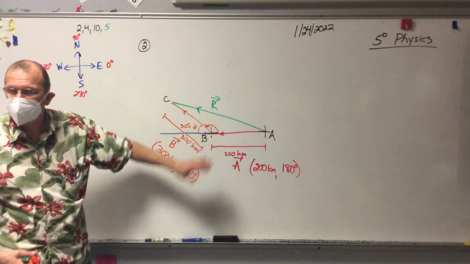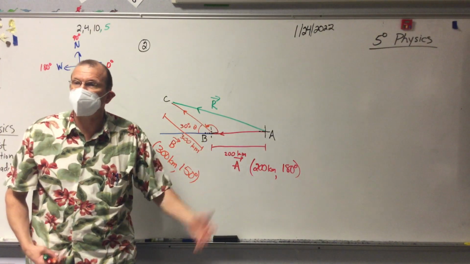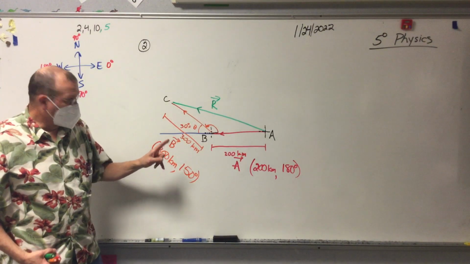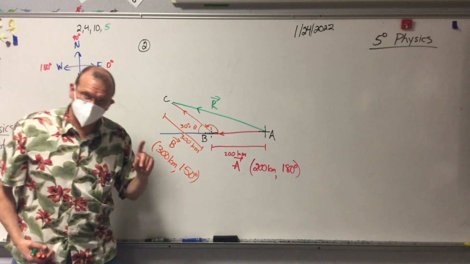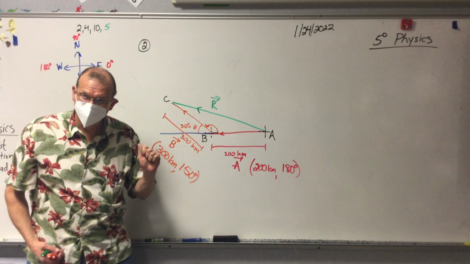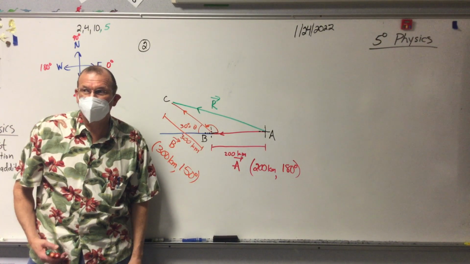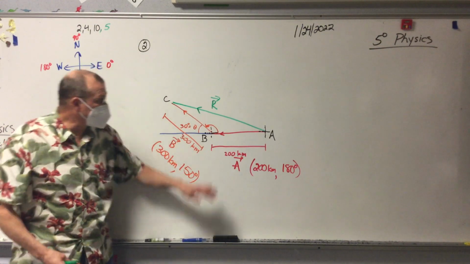At this point I'm not going to go any further, because you are going to process this problem exactly like you would any of our vector addition problems we did before. But when you get to your last step, which step is that? Step 4. What are you doing mathematically there? Inverse tangent. You're doing the arctangent step.